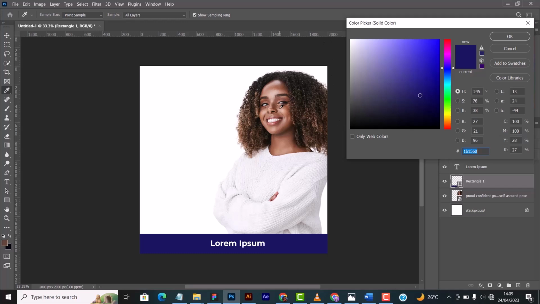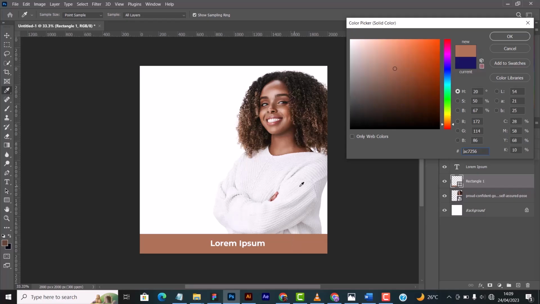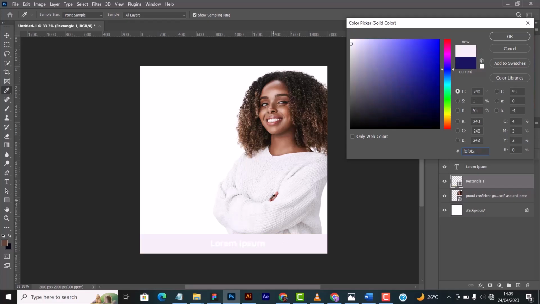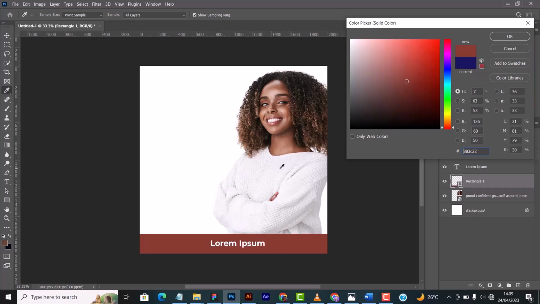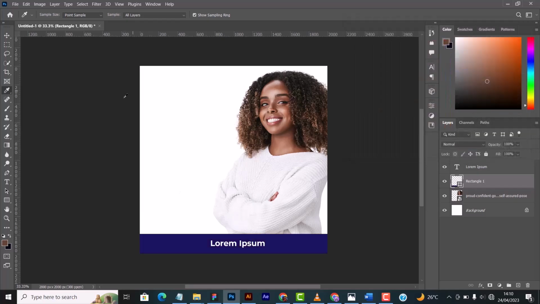Let's say I want to pick the color of her face. If I select this, you see, it gives us that color. If I select from her clothes, white. If I select from this area of her hand here, you can just use whatever color you want around your artwork. So let's say you want to create a rhyming color in your design. You want the color of someone's clothes to rhyme with a shape that you're using. You can just easily use this tool to pick out colors and make it work out well. So that's the work of this tool.